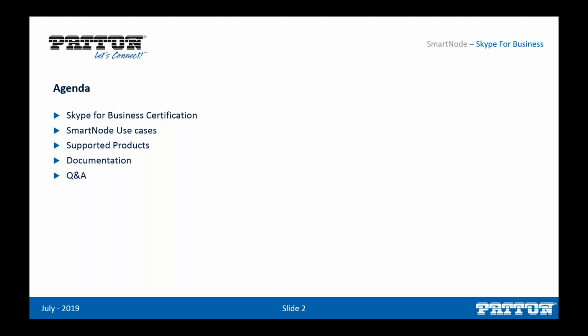Then we're going to talk about the supported products so that you can see which kind of smart nodes with which kind of interfaces, which kind of performance you can expect going into Microsoft Skype for Business. And then we're going to talk about the documentation there, so where you can easily find all these things being documented. At the end, we allow some time for Q&A.